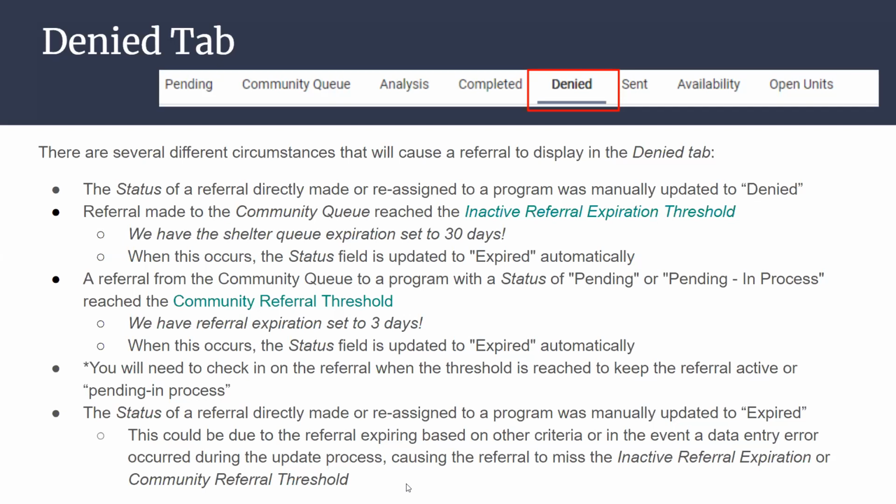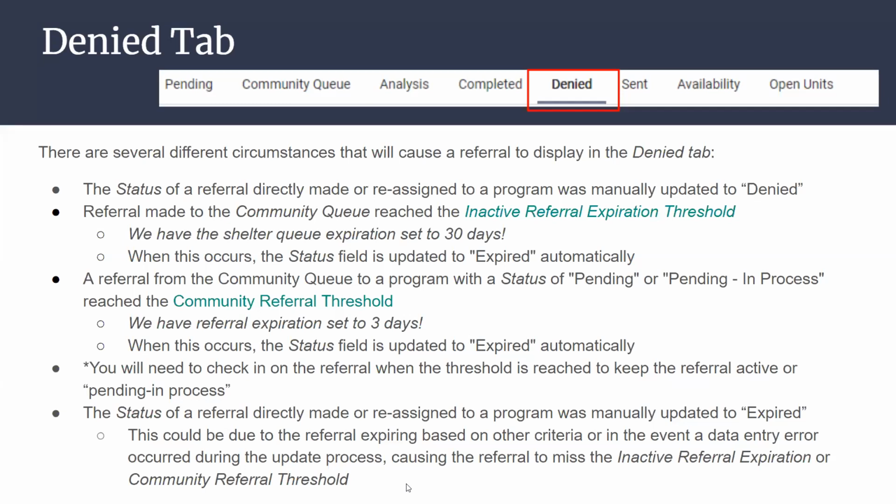When this occurs, the status field is updated to expire automatically. If there's a referral from the community queue to a program with a status of pending or pending in process, and it's reached the community referral threshold, then it would also display in denied.